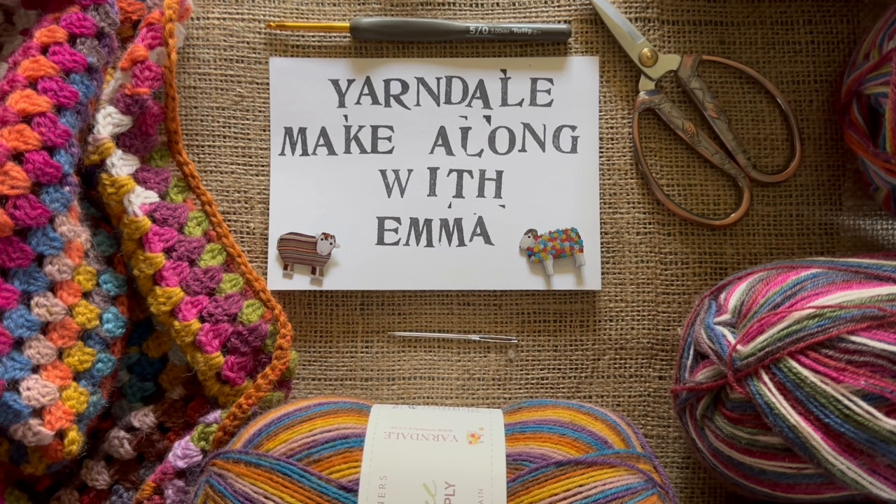The tricky bit I'm going to talk through this morning and show you are the beginnings and the ends of the rows, but as long as you get those beginnings and ends the same each time and follow the pattern, it will be perfect. The finished size is about just over a metre — 110 centimetres by 120 — so it's perfect for popping on your lap or around your shoulders to keep you warm. Two kits, so 10 balls of wool, would actually make a single bed size blanket.